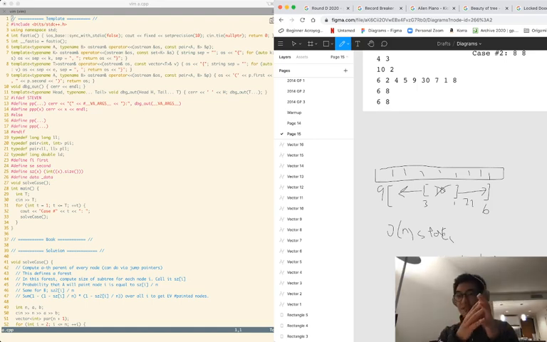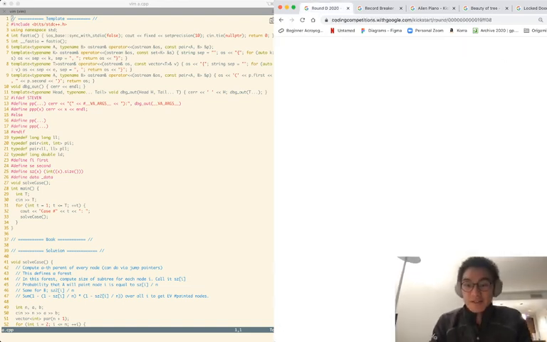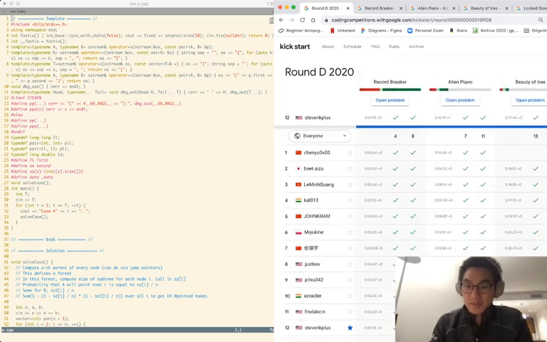Every element is the left endpoint of exactly, or is it at most? I don't know. At most? Is that true? It's its left endpoint and it's smaller at most once, and that kind of accounts for everything. So now the question is, oh, someone's almost done. How do we implement this?